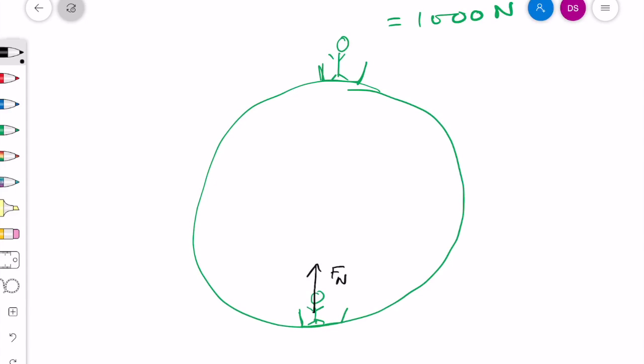What other forces are acting on the person? The other force acting on the person is the weight mg. And those are the only two forces acting on the person when they're at the bottom. And the Ferris wheel is moving, the person is moving with a velocity v over here. Okay, so let's apply Newton's second law to the person. We know how to resolve our forces. We know that when an object goes around in a circle, you resolve the forces in the radial and the tangential directions. So one would be the radial direction like this, and the other would be the tangential direction like that.